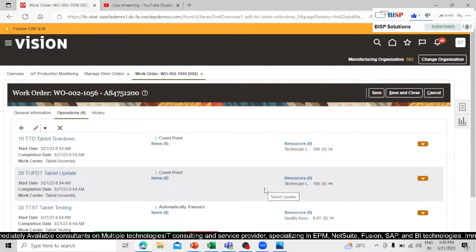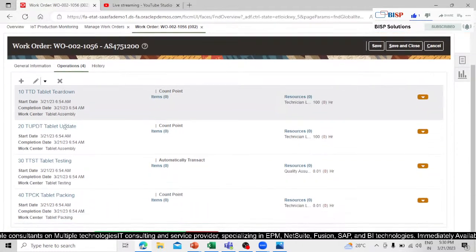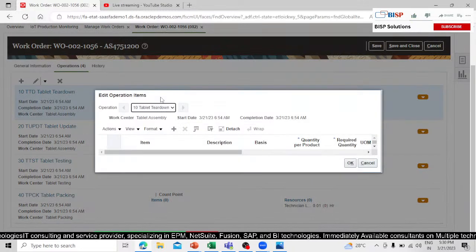Because earlier we were not defining the work definition, right? So this is operation. Now let's define the item for this operation. So start from the item. So in the first we have to define our items. Click create.